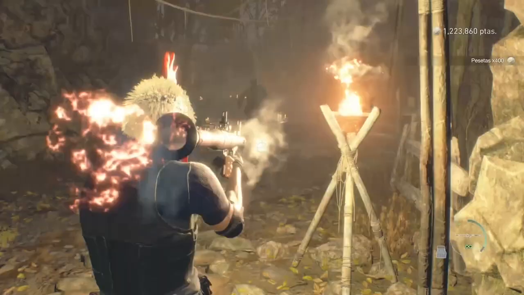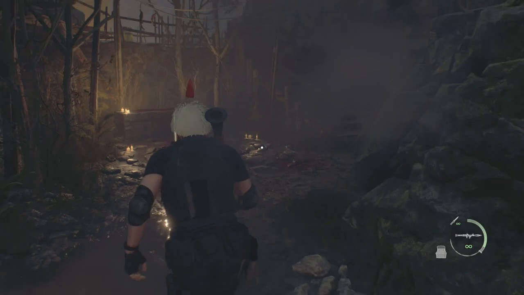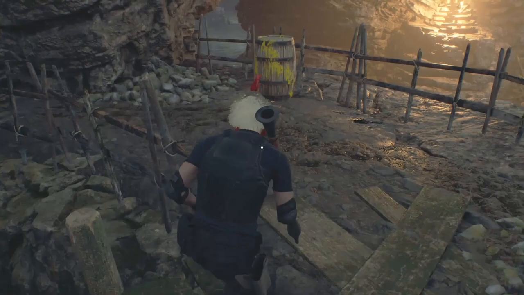So I'm just killing that last Plagas enemy. Trying to run past him, he can damage you. So now you've got the rocket launcher, yeah, just kill him.